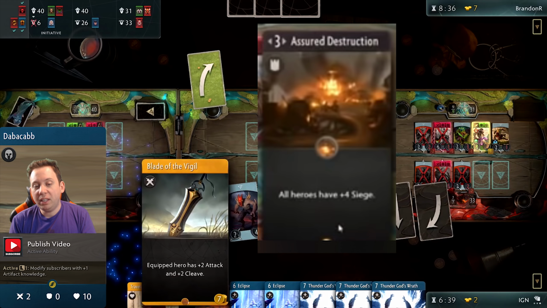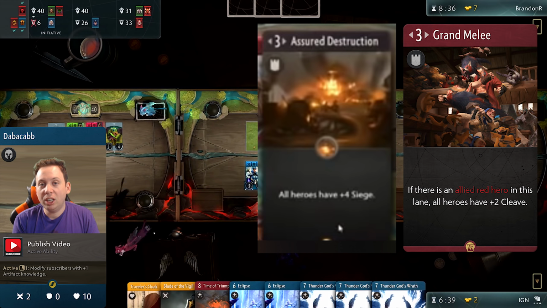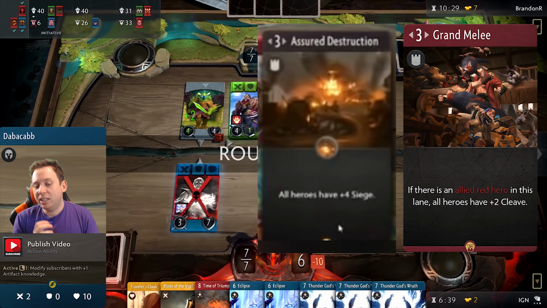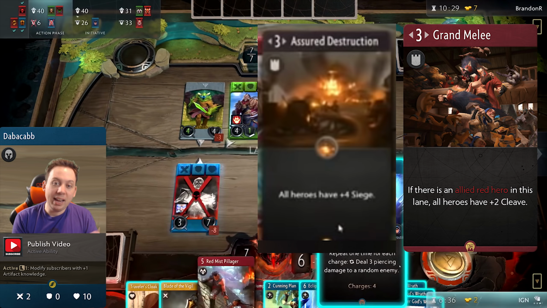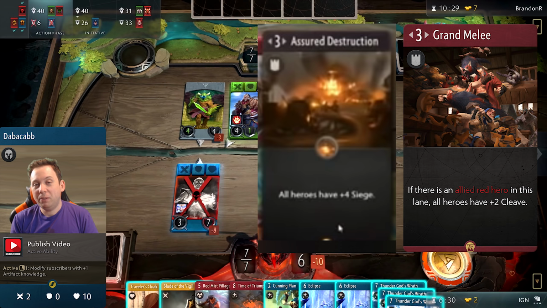This seems to be the black version of the red card, the Grand Melee, which gives all heroes cleave if there's a red hero in the lane. Kind of interesting that this doesn't require a black hero in the lane. I'm not really sure why they made that distinction that red has to have a red hero in the lane, but black doesn't have to have a black hero in the lane. But nonetheless, I'm not sure I'm a big fan of these cards that help your enemy just as much as they help yourself, because obviously you can kill yourself.